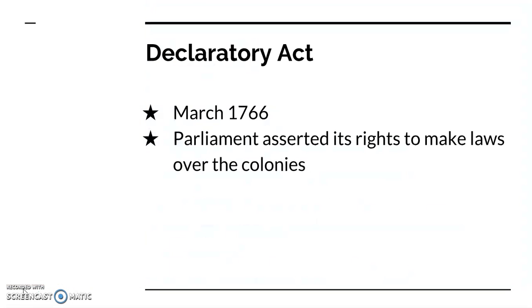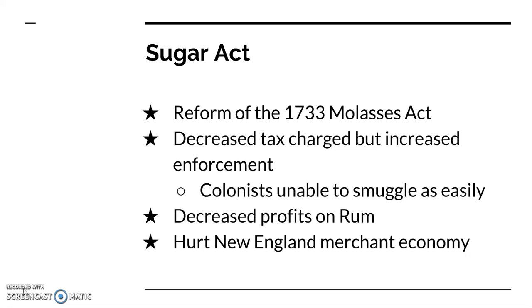They removed it from law. However, the next month, they issued the Declaratory Act. This is where Parliament asserted its right to make laws over the colonies. One issue that had emerged was that during the debate over the Stamp Act, many people in the colonies had argued that Parliament did not have the right to institute taxes on the colonies without their own consent. Parliament had argued that it had made such laws before, but when they repealed the act, to save face, they issued the Declaratory Act. They're making it legally clear that Parliament is allowed to make laws to govern the colonies.